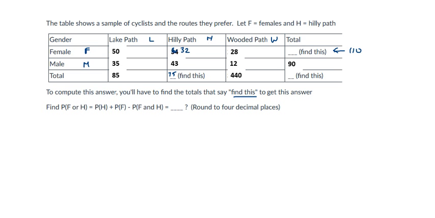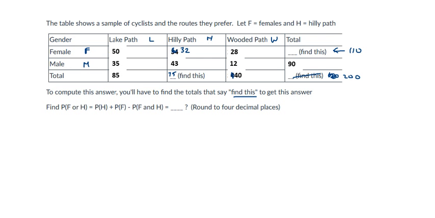If we go along this bottom row or this top row, we find that we have a total of 200 bikers. This should be 40. Okay, 40 bikers who took the wooded path. My apologies, everybody. I'm having a good day. All right.